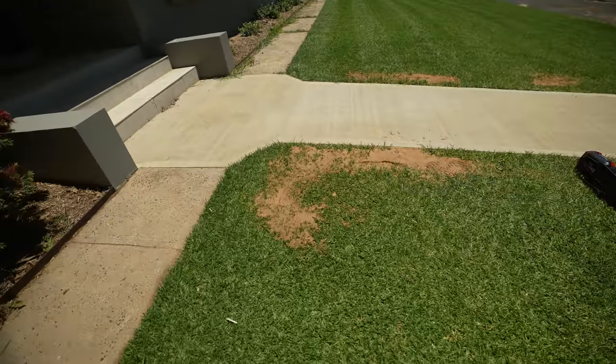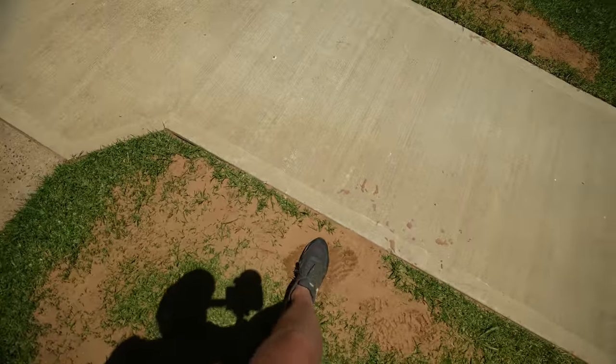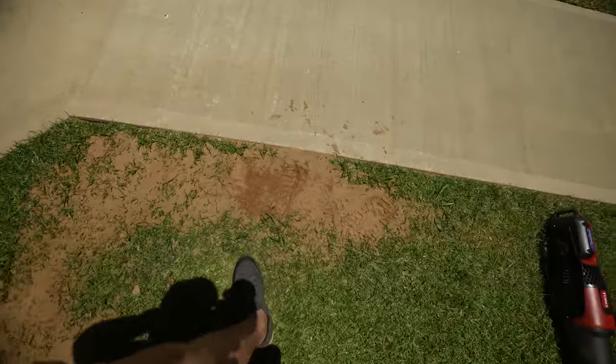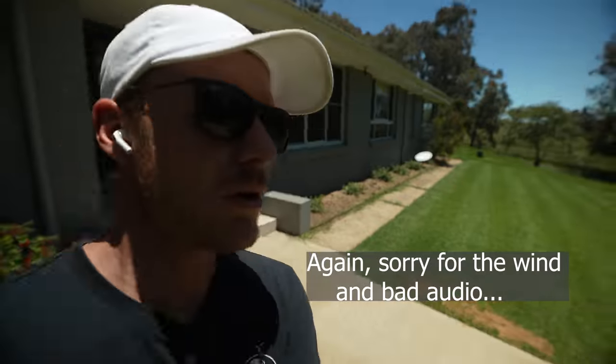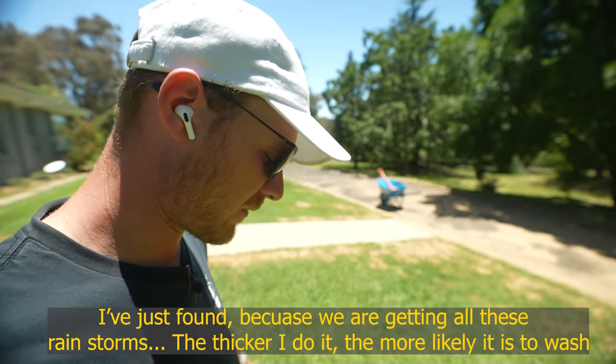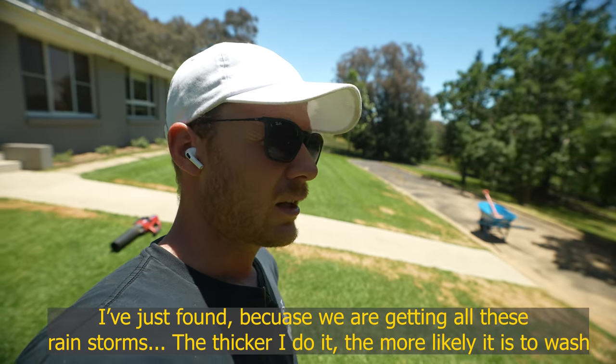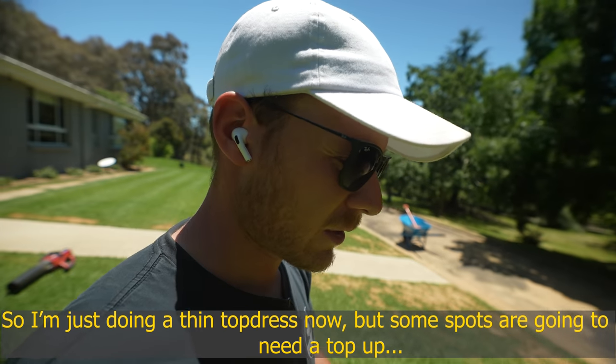Okay, so the top dressing's all done. As you can see, these were the worst spots. Now, I'm not going super thick today. I'm going to go bit by bit and just let it grow through over time. I've just found, because we're getting all these rainstorms and stuff, the thicker I do it, the more likely it is to wash. So I'm just doing a thin top dress now.